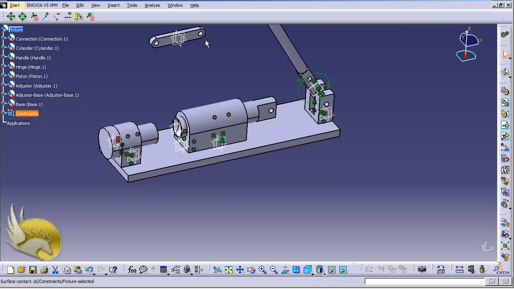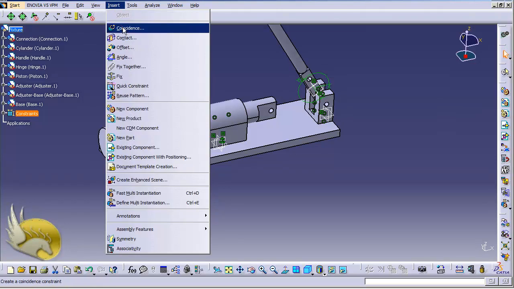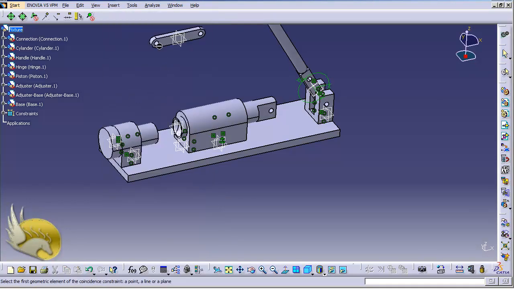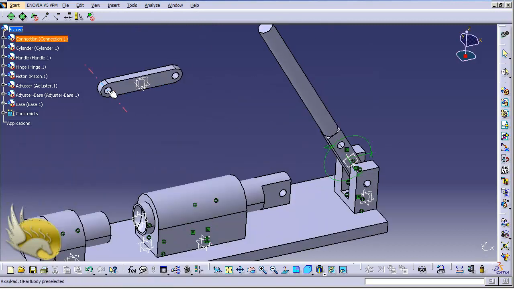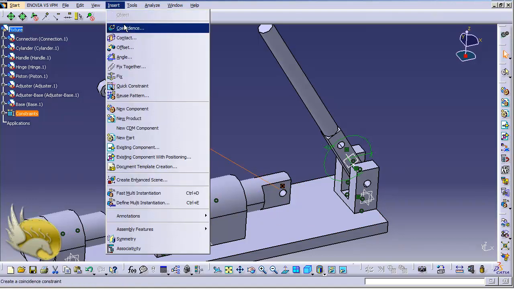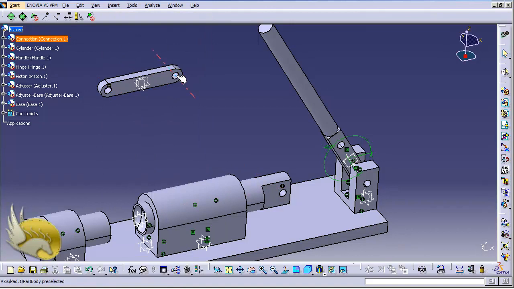The last thing is the connection. I can have two of this, one in this face and the other one in the other face. So let's do one of this, and the other one is up to you to do. Again, I can select coincidence, and coincidence is very nice. You can see that I can zoom in and grab the axis of this and the axis of this one. This is the coincidence between this. Again, another coincidence, the axis of this and the axis of this one.